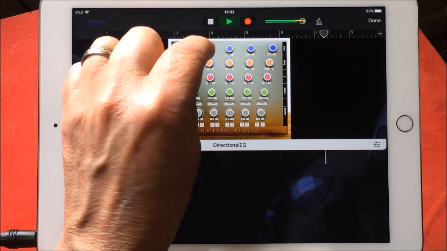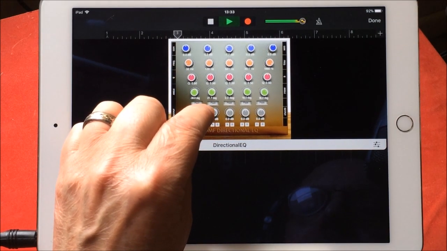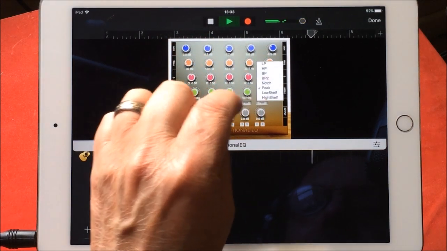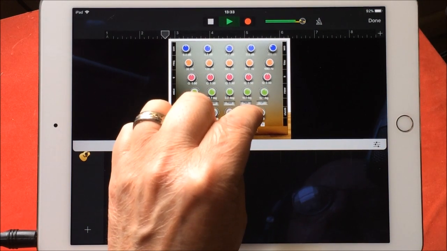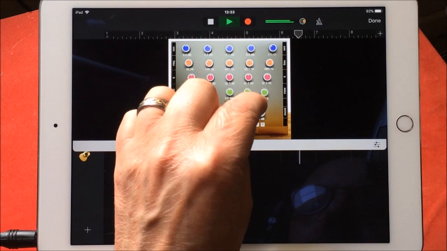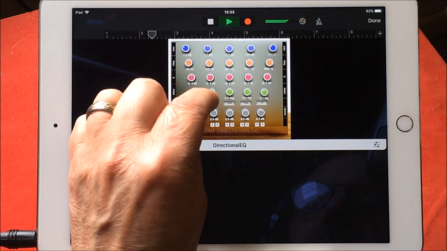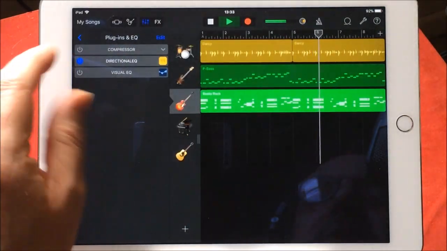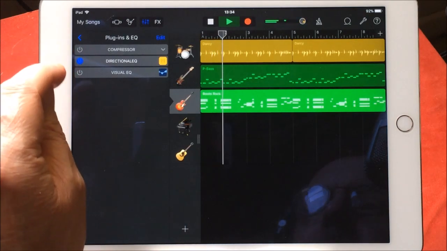Maybe increase this one a little bit, I think. See the difference? Much better.